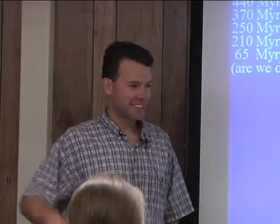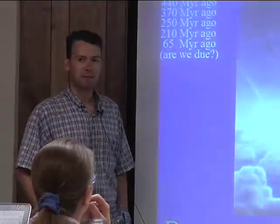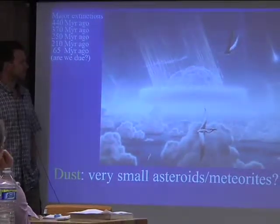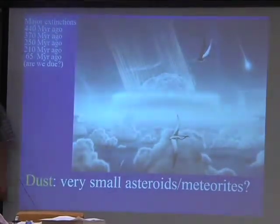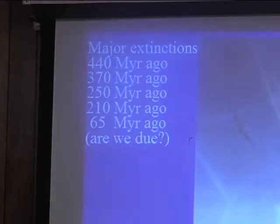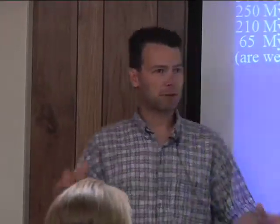One of my researchers asked what this has to do with dust — it's a little bit of a stretch. But there are chunks of rocks in space and they span a range of sizes; this might be the most extreme size scale you could think of. There are asteroids out there, some of them slam into the Earth and become meteorites. We've had some major extinctions on Earth at different epochs — 440 million years ago, down to the most recent one 65 million years ago. There are cool theories about a planet X in orbit around the sun that every so often perturbs the asteroid field and sends a big rock toward Earth.